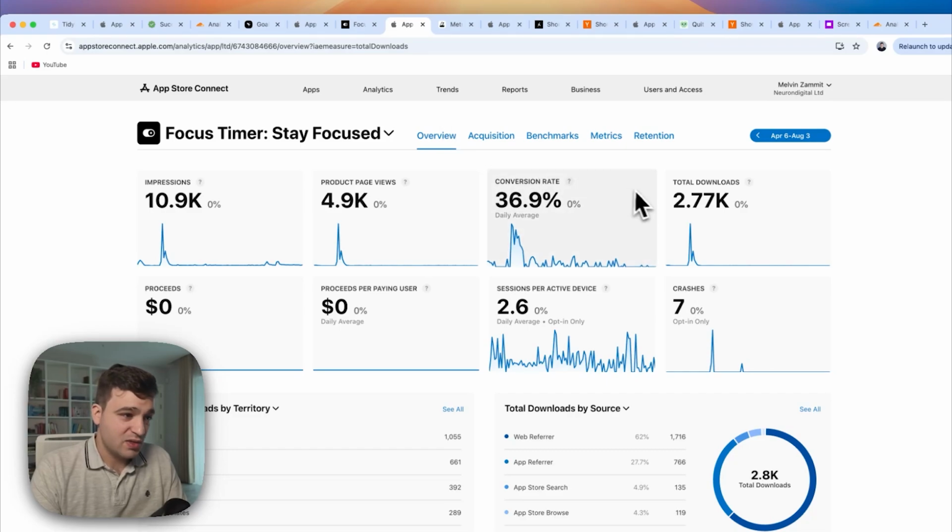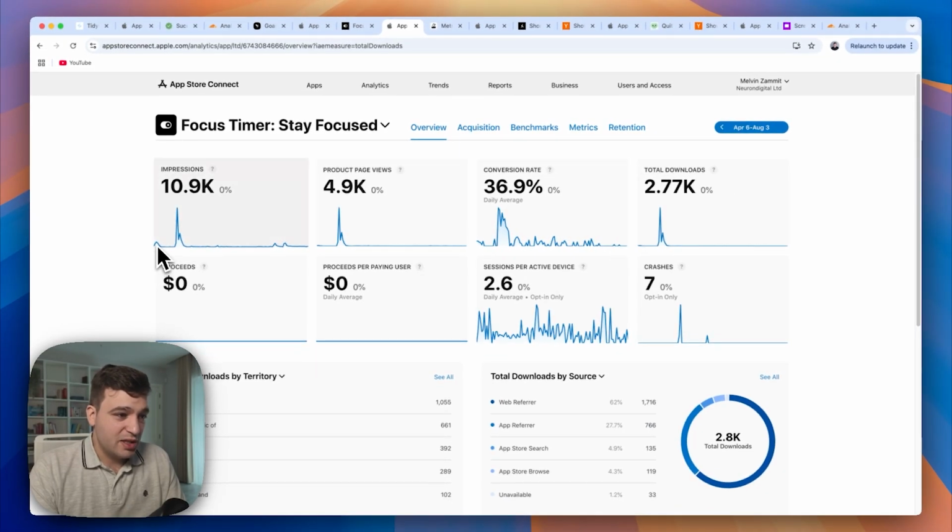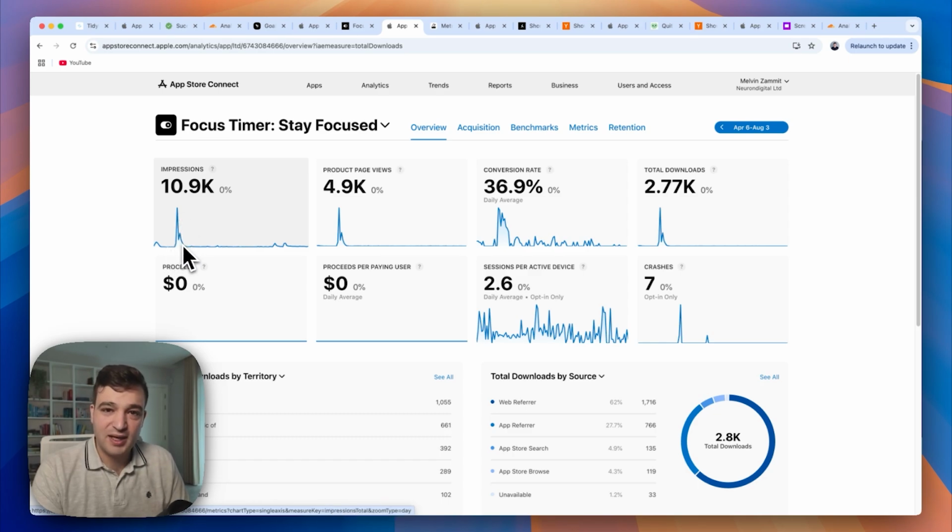If we go to the statistics of this app, you can see the initial App Store boost here. It's very small because then there was this massive spike here. And I looked into this, and it was an article based in Taiwan. Basically, that's why I have a lot of Taiwan downloads. And yes, it gave the app a huge spike.